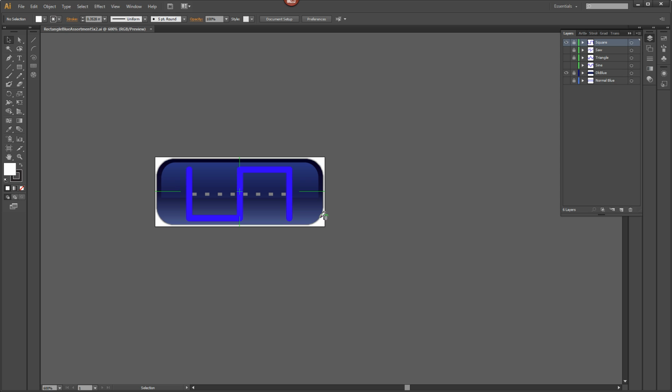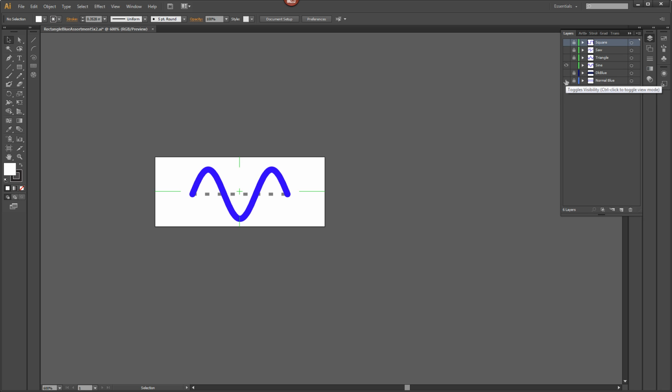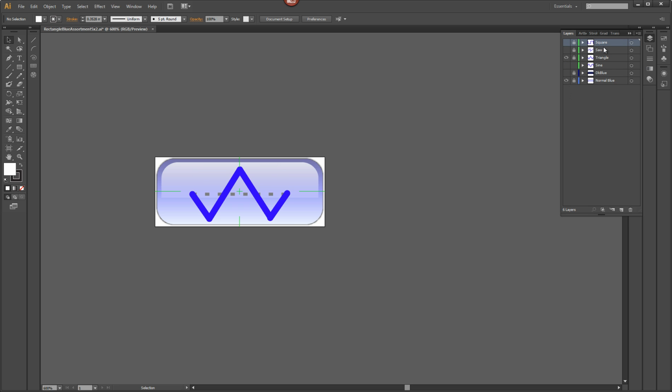But we need to get it into SHIPTide and turn it eventually into a bitmap, so that it can be rendered on the screen. And we may want multiple versions or multiple sizes of this button. In this particular project, I've got a square wave and a triangle wave button and a sine wave button for whatever GUI I'm working on right now. And I've got the dark blue background, and I've got the light blue background. So I've got a bunch of different combinations on different layers depending on the effect I'm looking for.